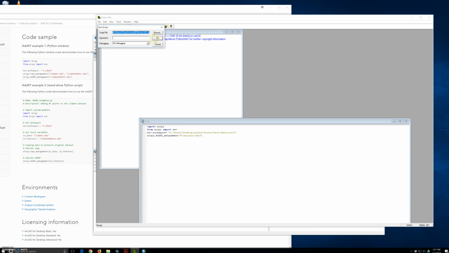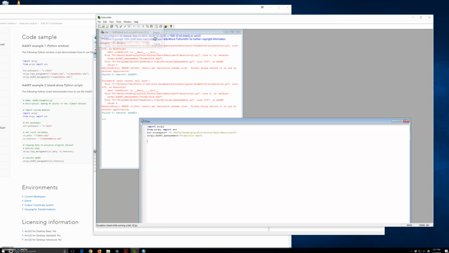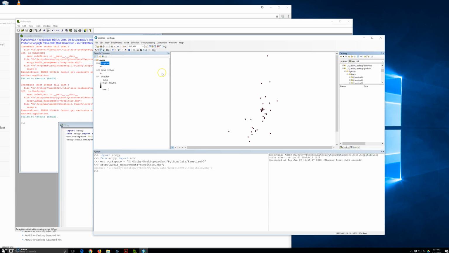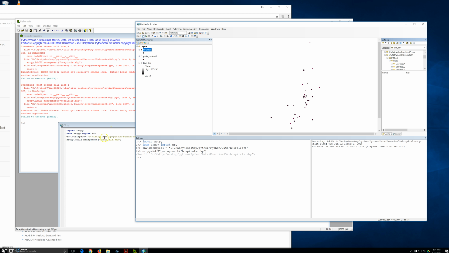Oh, no. Okay. Let's see. Add XY. Import ArcPy, from ArcPy import environment, environment workspace.